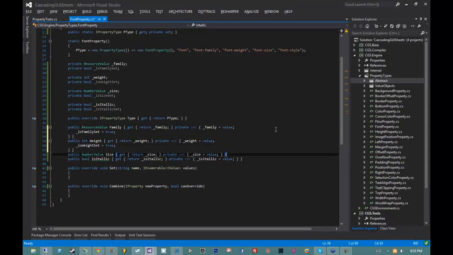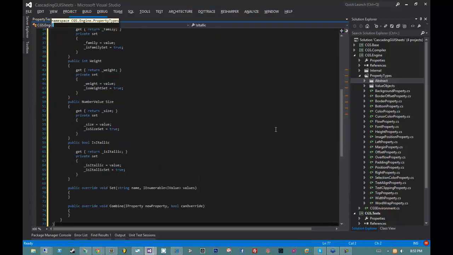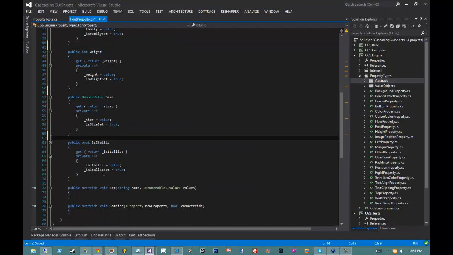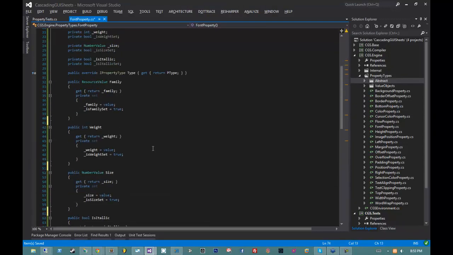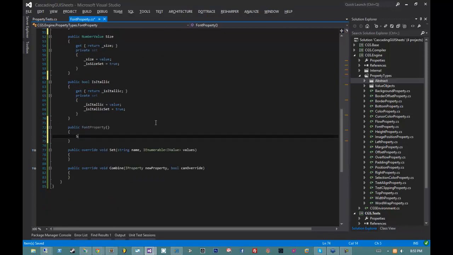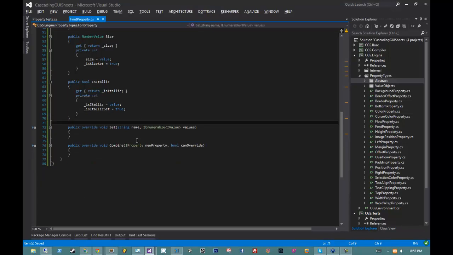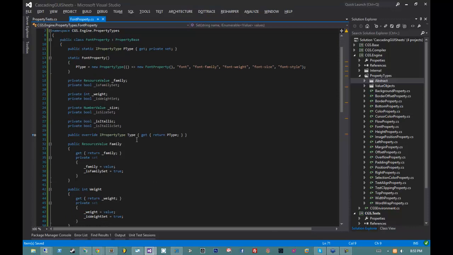So yeah, I'm not really talking much right now because I am just doing a bunch of really repetitive, annoying code. Okay, so those are our properties, and now that we have properties, I'm going to go ahead and default them. Family is going to be null, size is going to be defaulted to... actually, size is also going to be null. So I'm actually not going to default anything to anything. Alright, so now that I have my properties there, let's go ahead and write a test.